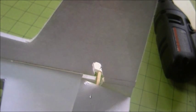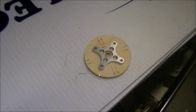Now, that's just one way of doing it. You could have made this whole keyway and put a popsicle stick through there too. I just thought this was something I was thinking about trying, and I did it. And I used that little hole saw I built to cut the hole. When you do that, you have to make the slot wherever the barbecue stick ends up, because they usually don't go through the end of the foam straight when you drill them in.